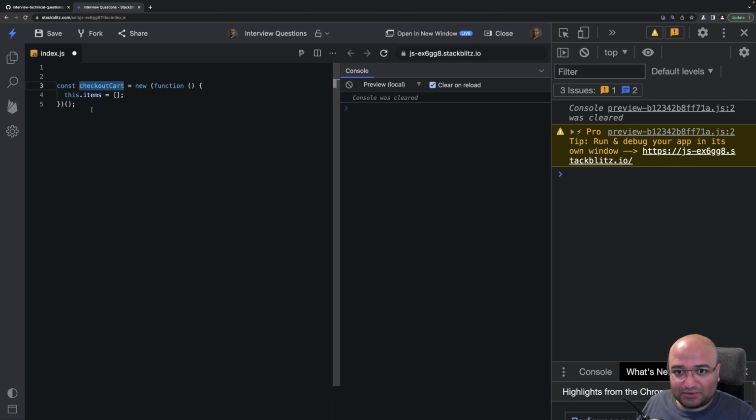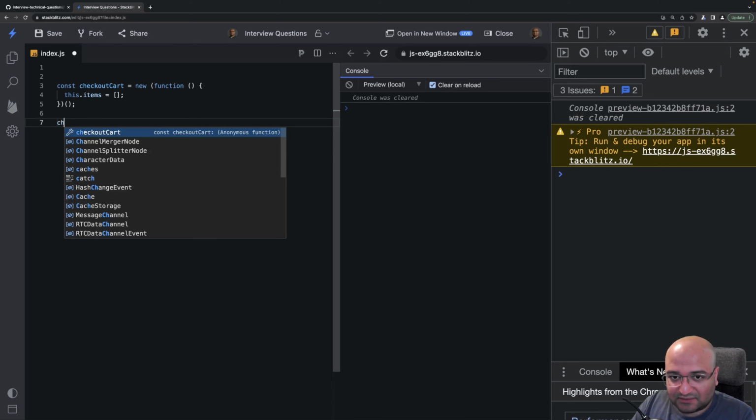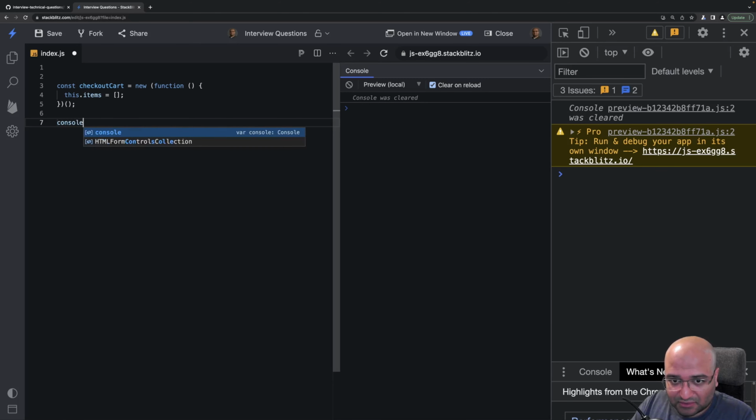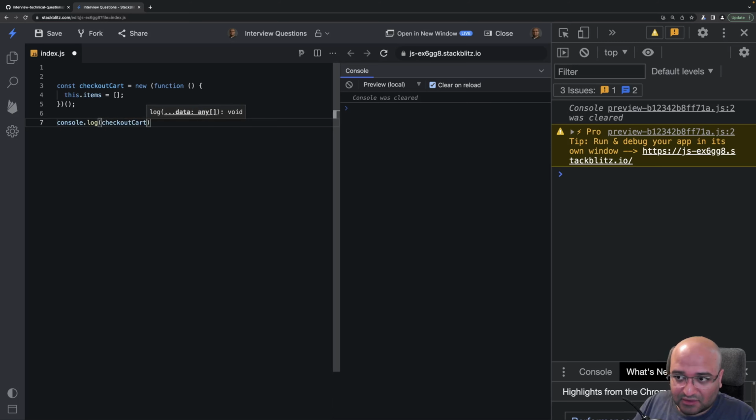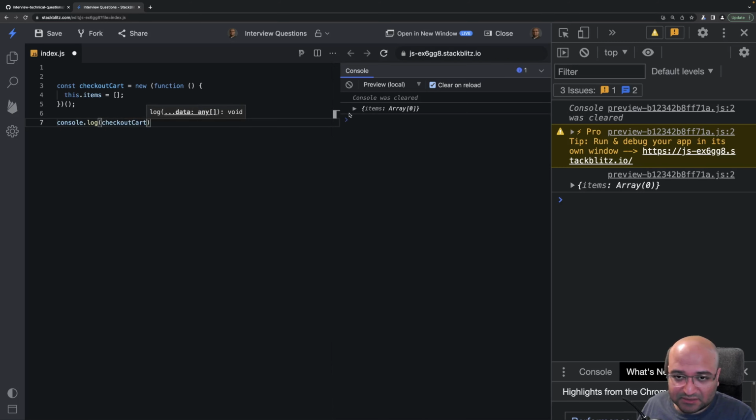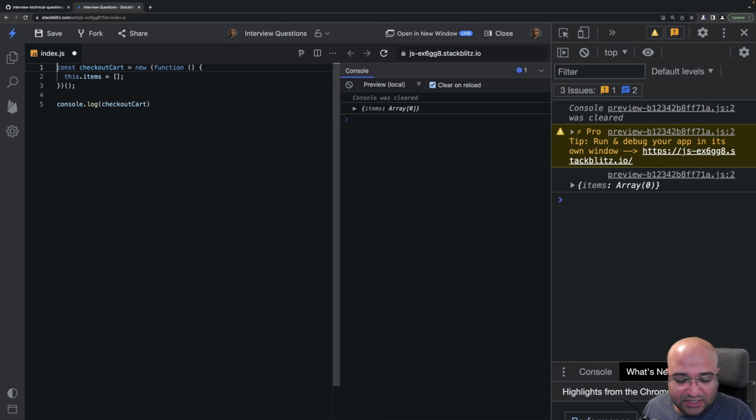Why are we going to do something like this? Basically, it's a self-invoking function. If we console.log it, we see it already creates the items that we have. Basically it creates the whole thing once, without names or anything.